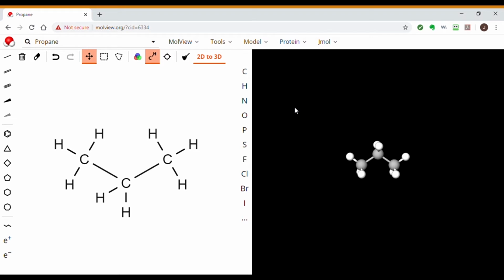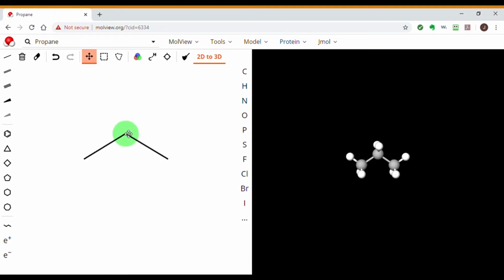To draw the skeletal formula, we draw the Lewis structure, perhaps indicating the proper angles between the carbons. And so what we do is we represent just the backbone of the carbon-carbon chain. And this is what we call the skeletal structure. Notice that it looks like a V, but technically, you could draw this structure the other way, bent the other way, because all it's trying to represent is the fact that the carbon-carbon chain is not linear, it's actually bent.